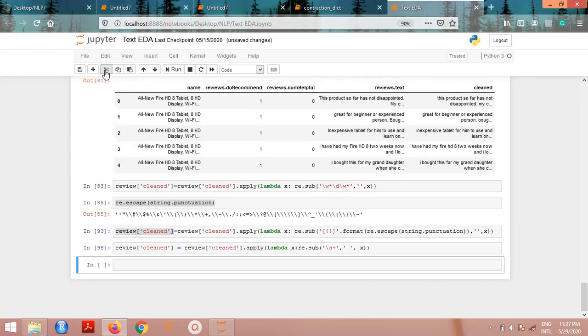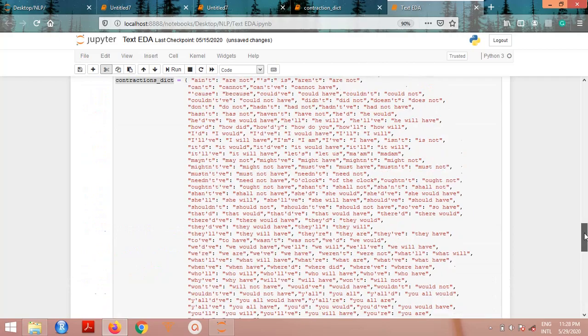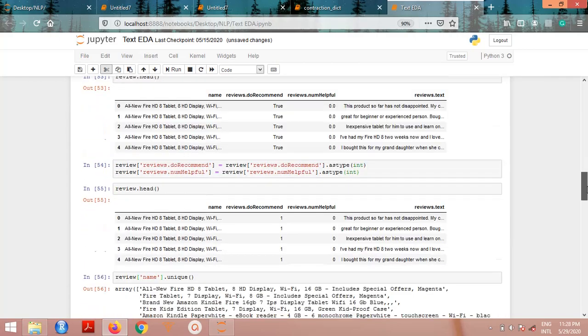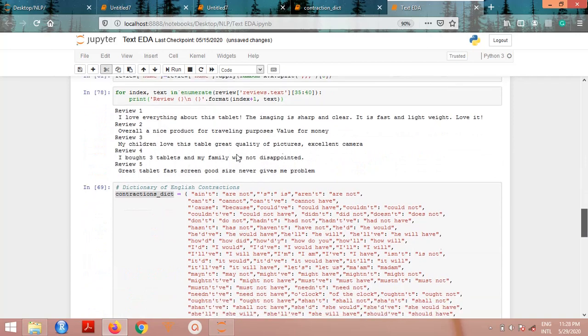Alright, so now we can print. I don't want to write this from scratch again because I don't want to waste so much time. I'm going to copy this.